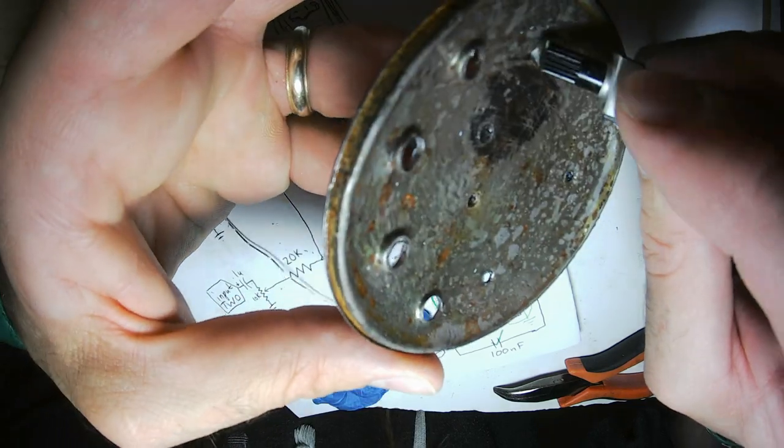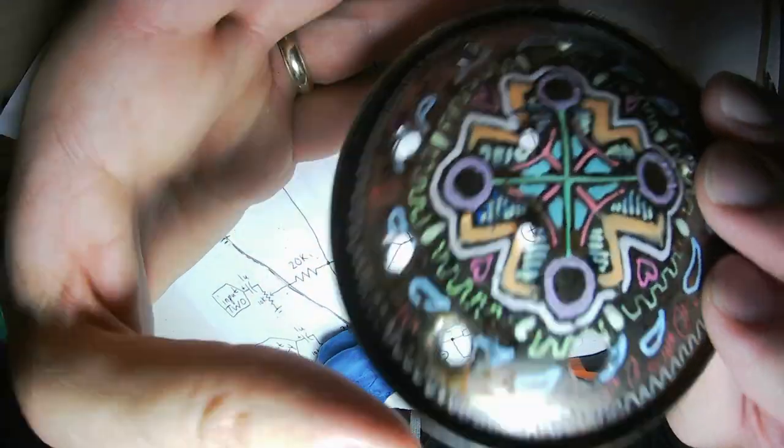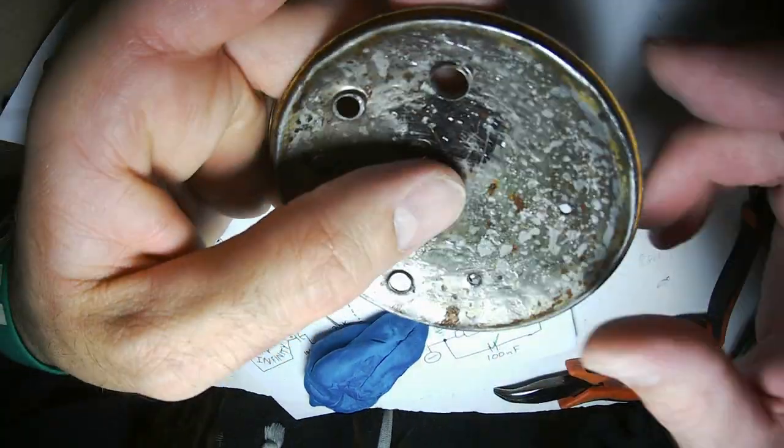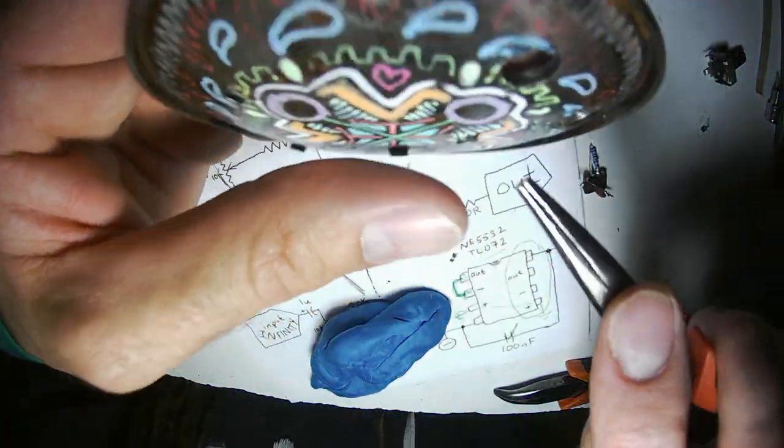I like to try to get them perfect so that the interference fit will let them stay in place. You might go like that, but I made that one too big. That'll be all right though. So remember, I'm going to smear this whole back with my 3D pen.